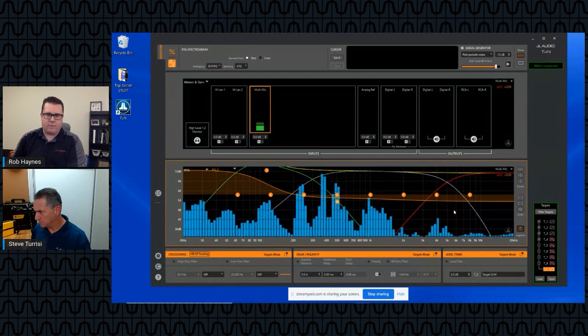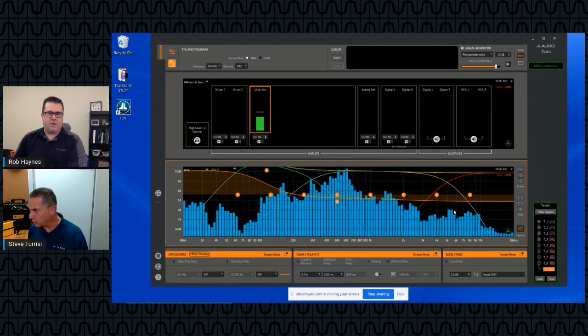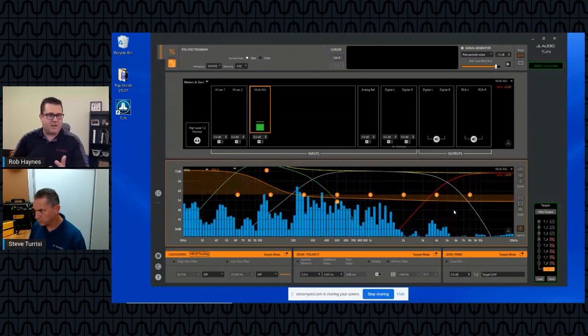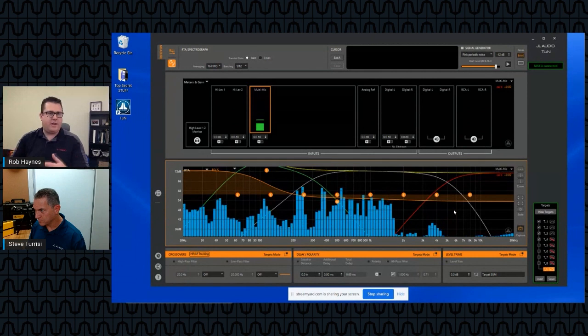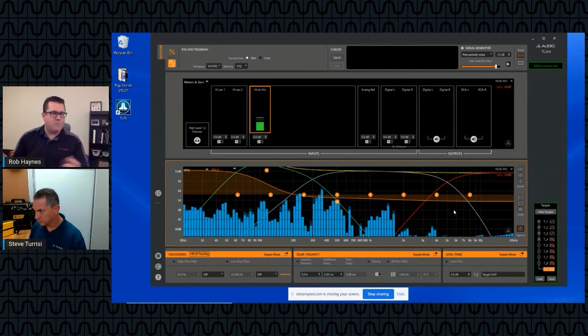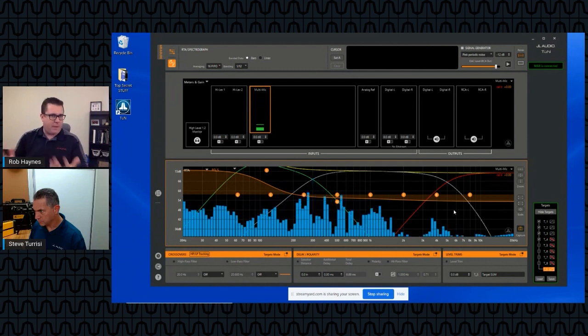Will there be a software update for EQ integration with Tweak? Yes, thank you. I saw that one too. In the next major update for Tune, there'll probably be some patches that come out in the near future. Now that it's out in the wild, more people are using it. We're hearing and seeing more things. There'll be some patches for sure.